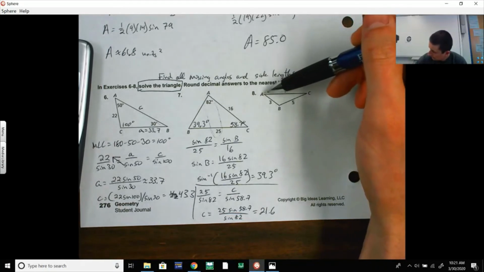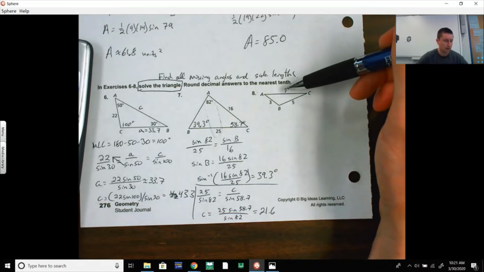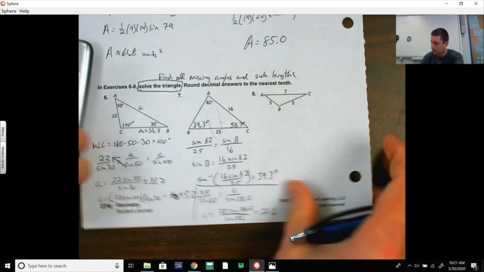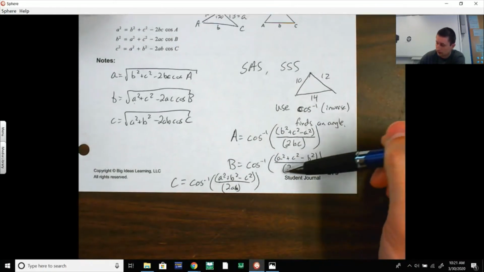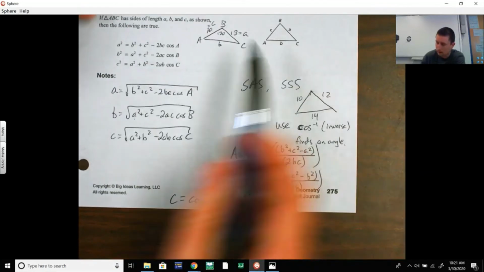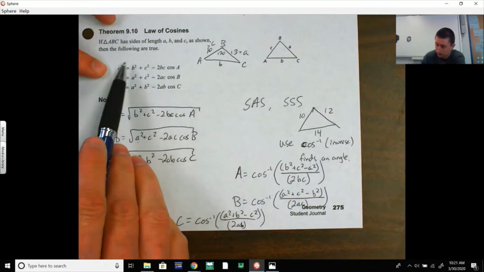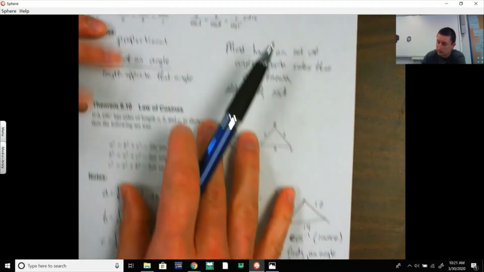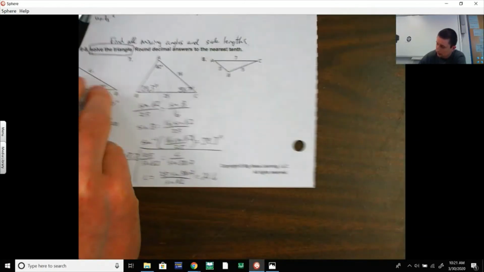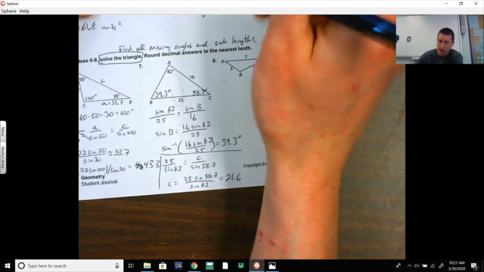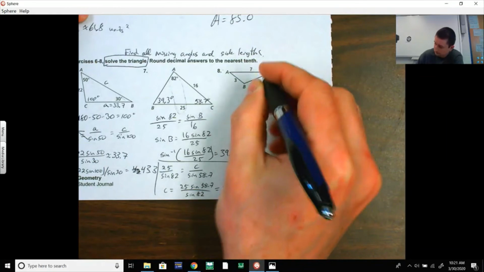Okay. 8. Notice we have side, side, side. We do not have any angles. So the only formula we have for that is this formula right here, side, side, side, based off the law of cosines. This formula for the law of cosines, you are required to know an angle if you're looking for a side. The law of sines, you have to know angles to do that. So if you have side, side, side, you have to use the alternate form for the law of cosines. Something you can Google too to get more examples with that.